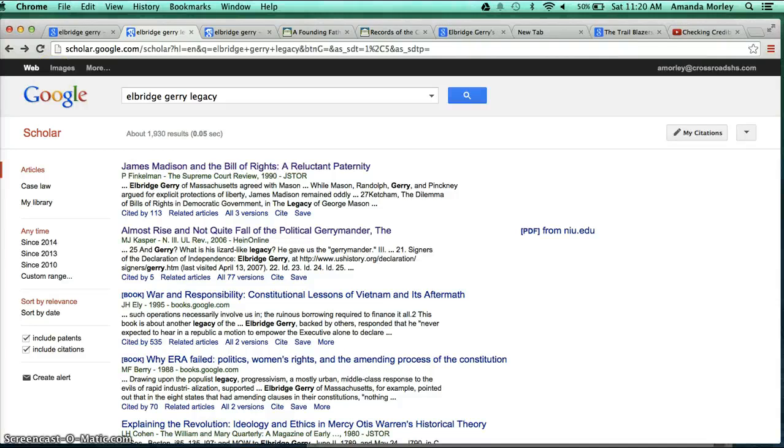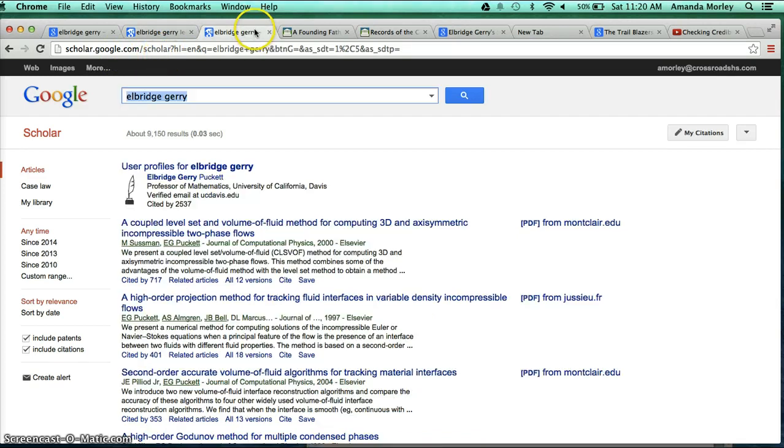However, for right now, if you go to scholar.google.com or google.com/scholar, you will come up to a resource that gives you only scholarly resources. All of these sources are acceptable for you to use during any research project. The thing is that you need to, one, sift through those that are relevant and not relevant to your topic, and two, you need to actually get access to them because this is a bunch of previews and you don't always have the ability to access the sources. So we need to kind of come up with a way in which to do that.